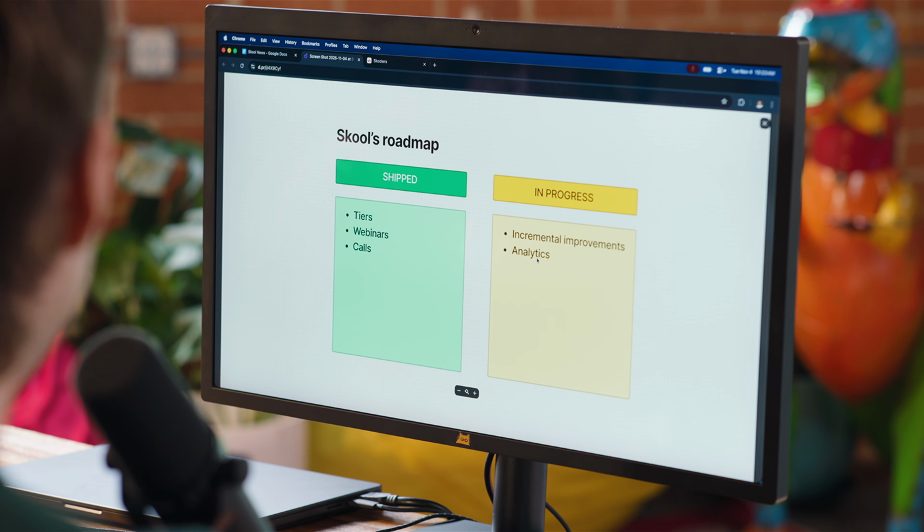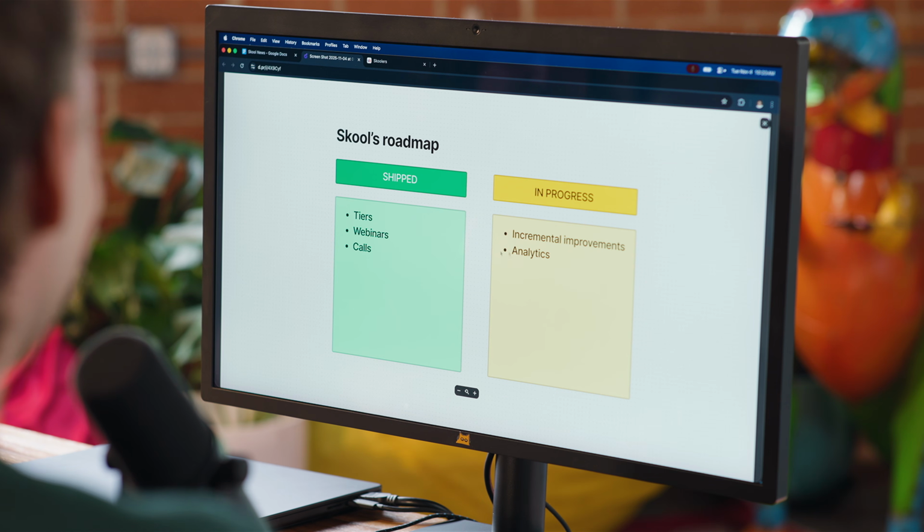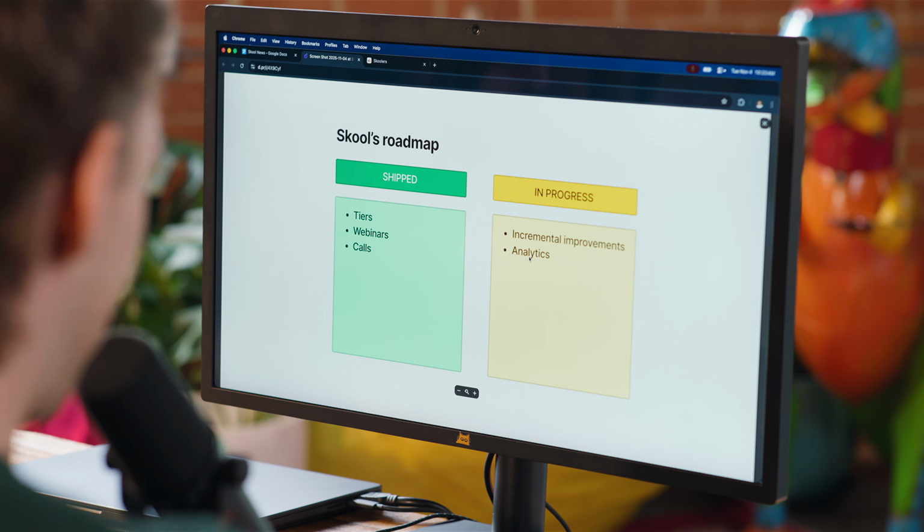Then analytics is the next big one that's coming, and I've given you some demos of that. I honestly think analytics is a bigger game changer to Skool than tiers. Think about who's going to use it: everyone. Yeah, these other features aren't necessarily used by everyone, but this is. And some of the things in analytics I've never seen done before. At the moment, it feels like you're growing your Skool community blind with no idea where you're getting members from. Being able to see that changes everything. It's like now you can see again. Now you know how to grow, which is the biggest thing that impacts success of Skool.